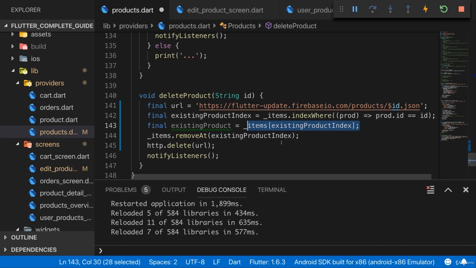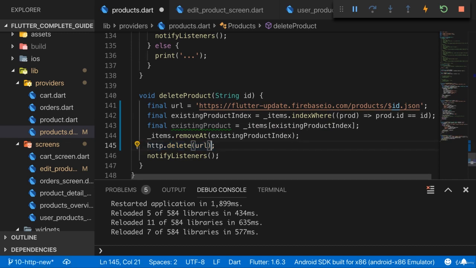Dart would normally clear it from memory if it finds no one who's still interested in the data, which would normally be the case if you remove it from the list. But here, since I stored a reference to the product, an existing product, we still have someone interested in the existing product, and therefore we still keep that product. We only remove it from the list, but in memory it's still stored, and we still have a reference to it here. So then I sent that delete request, and now I'm only interested in when that failed.